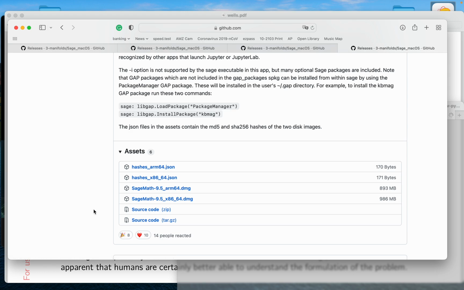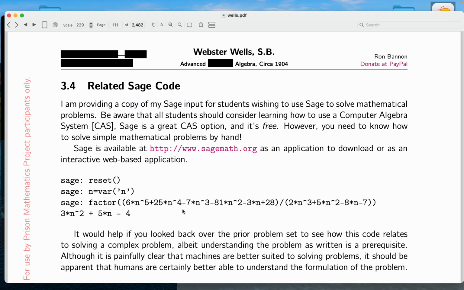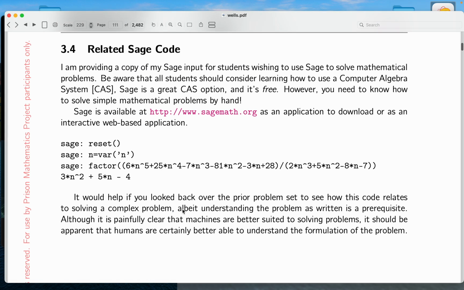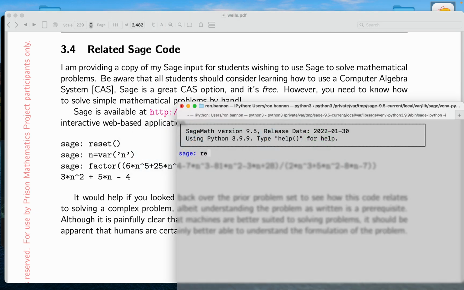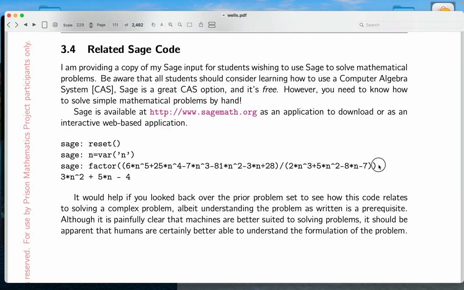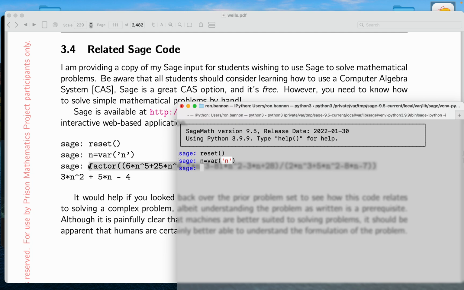So then the question becomes, what do you do with that? Well, I do this, all right? So let's do this, and let's type it in. I'm going to go back to my terminal. I'm going to do reset, and then n is a variable. I'll write that down. And yes, you're going to learn by typing. I know people get tired, and I want to just take this over here and type that in, and it gives me back that answer over there.